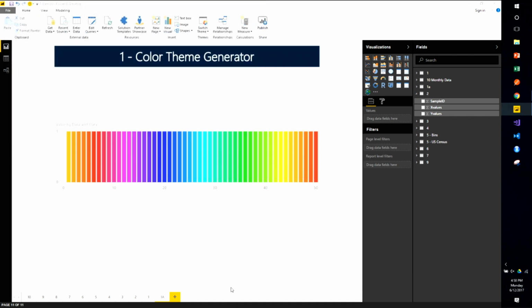Ta-da! So I spent some time and got 50 different colors, brought them all into the tool, and have 50 different bars graphed out. Each bar is its own color. I don't know where the limit is. I challenge someone to spend a weekend making a lot of colors and a really big visual with all of them in it. Go ahead. I don't know where it will land, but I've at least gone through 50 and said I can do 50. So be aware that even though that little color dropper down only has 8 or so colors, there's actually a lot more colors that you can utilize inside the color theme generator.